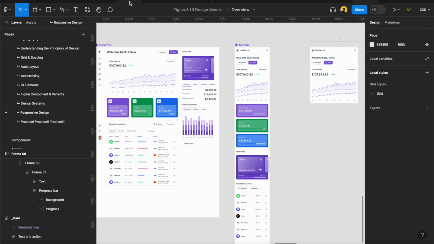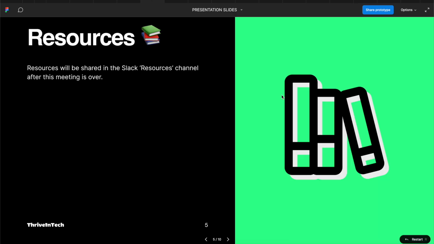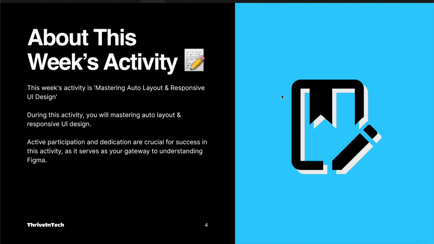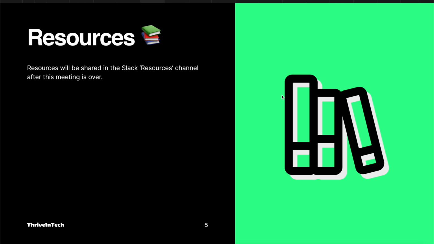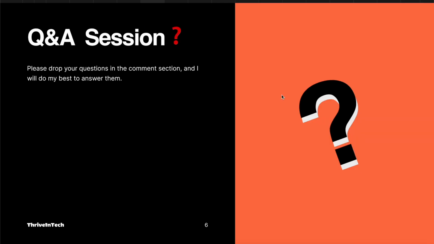Okay, so we all know what we need to learn this week: mastering the auto layout. We already have a foundational knowledge that would help us with that. The other thing we need to focus on in our material is responsive UI design, right? How we can create responsive UI design after we've designed it using auto layouts, right? So that's what we need to learn, and I'll be sharing resources to help us in learning these things this week.